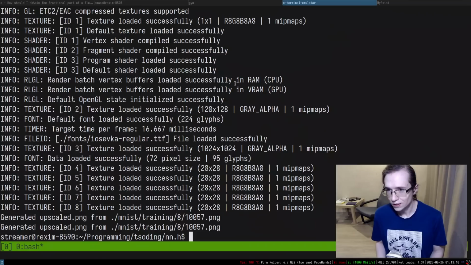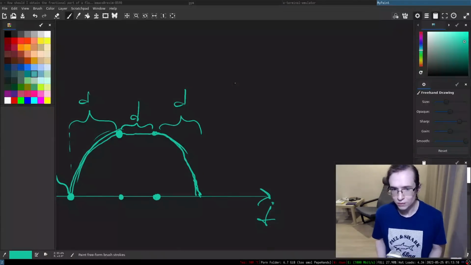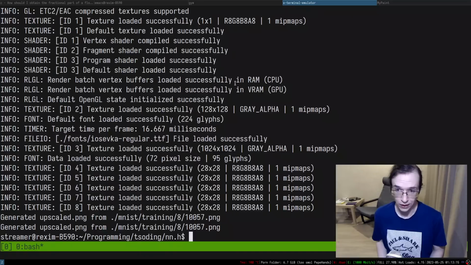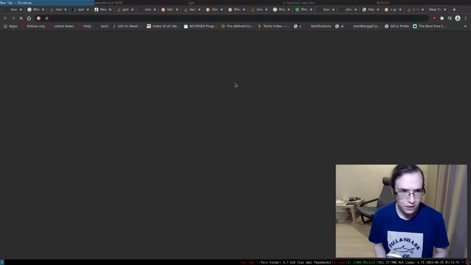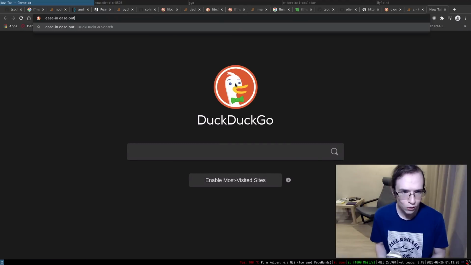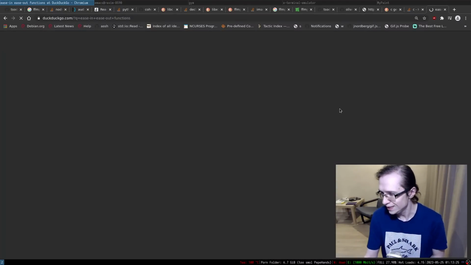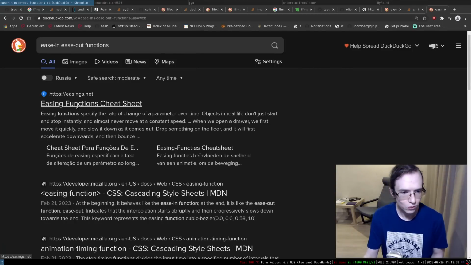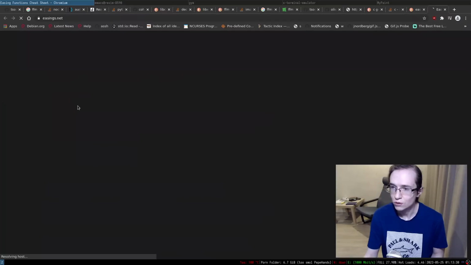And here's an interesting thing. That implies that you can plug in different functions in here. And it is a thing, in fact, in animation: ease-in, ease-out functions. So it is in fact a thing. There's also a cheat sheet.